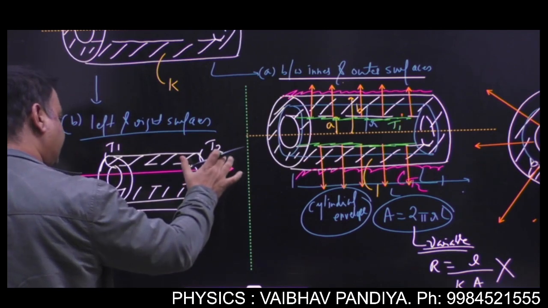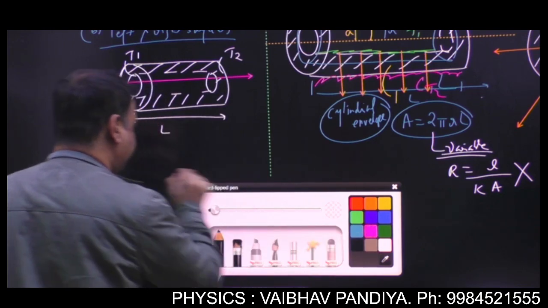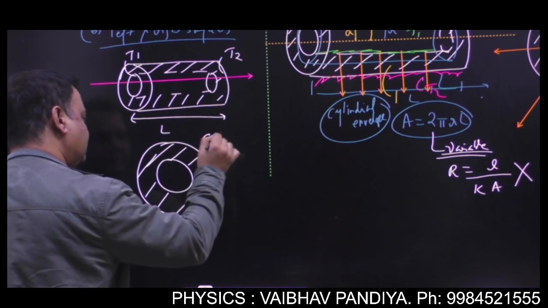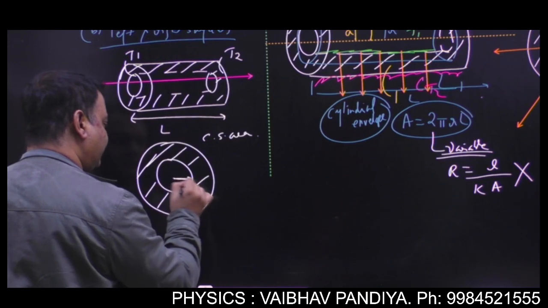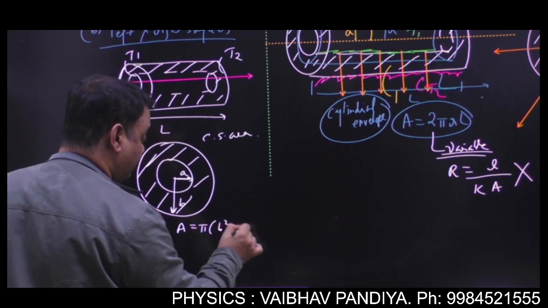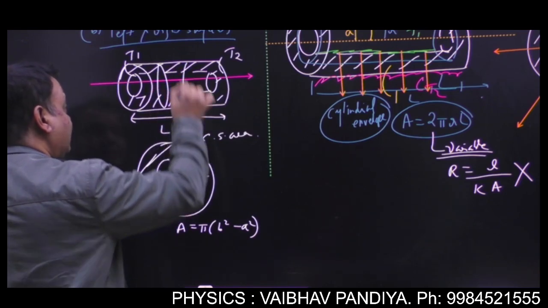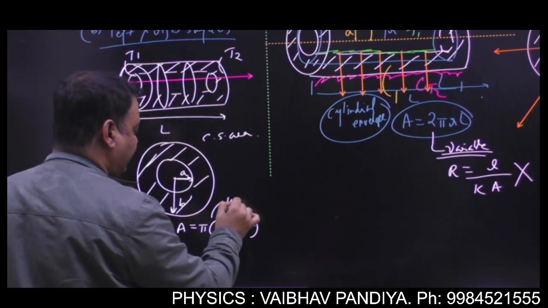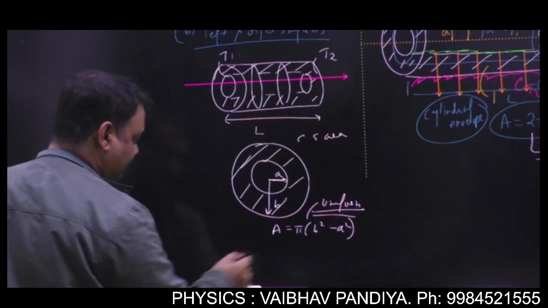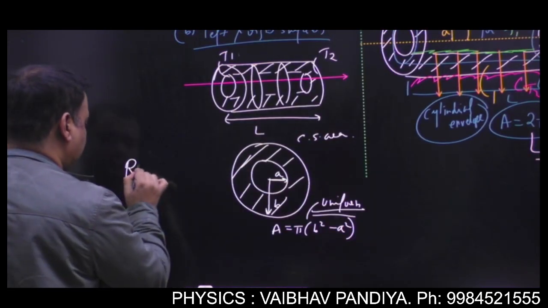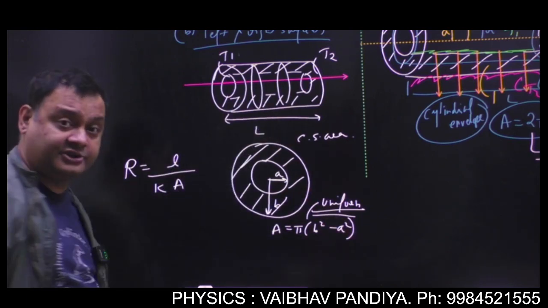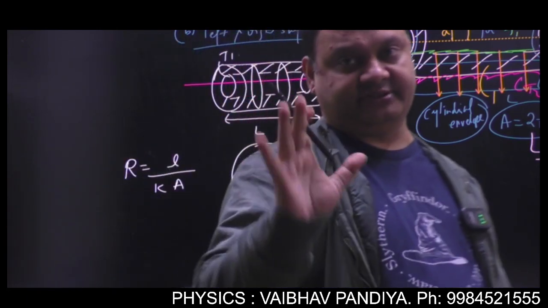Now here you will say, let's analyze the area which is penetrated by heat. So we'll see an annulus. If you make the cross-sectional area, it will come to be of inner radius A, outer radius B. So area will be pi (B square minus A square). And wherever you cut the slice, since the heat is flowing like this, it will remain uniform. So in this case, you can apply the resistance formula, length by conductivity into area. Here you can apply when you are finding the resistance of the cylinder between the end surfaces.